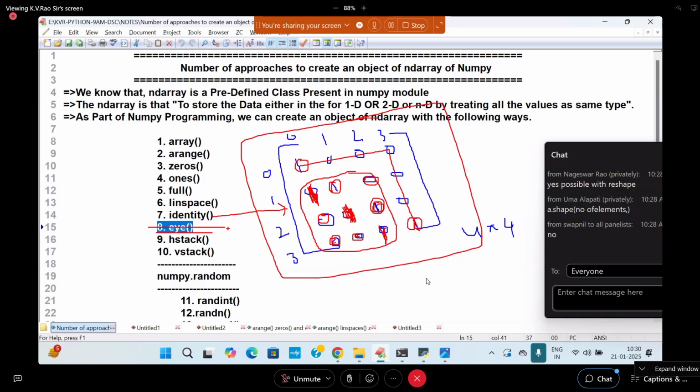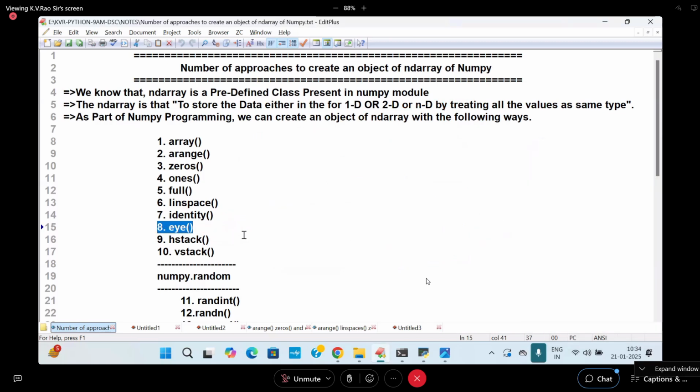Reading is important. To prepare an identity matrix wherever I like, I must go for the eye function. Now I'm going to say what the difference is between identity and eye. The identity function is always a square matrix, and it prepares an identity matrix with 0-0, 1-1, 2-2, 3-3, 4-4, 5-5. In N places, a 1 will be there only once.